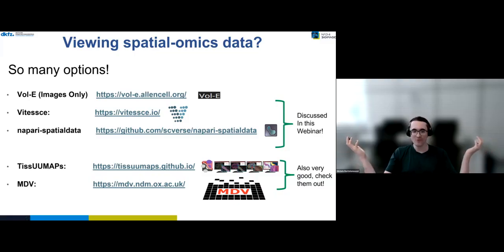So now, please pardon me for the very long introduction. Now we finally get to the visualization. So there are many options for viewing our spatial omics data. And here I have a small selection.